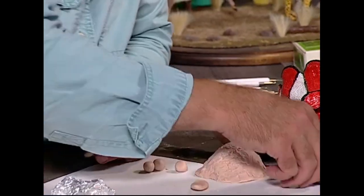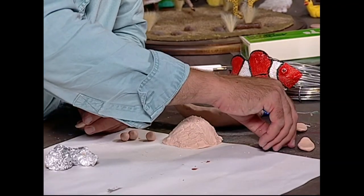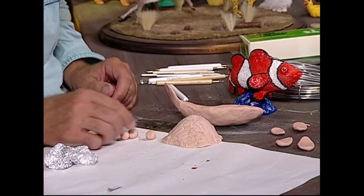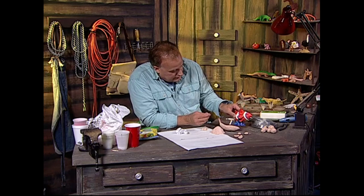So these are the two side ones. Those are the two bottom ones. Make sure I have those. Then I got another little fin that's here.